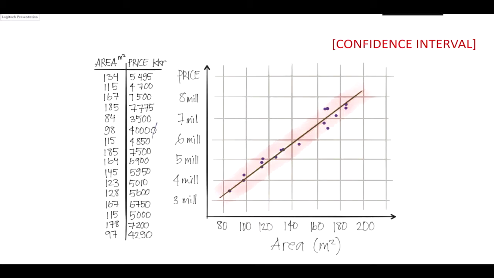That's the next step of machine learning, to validate how well your model is doing. And when it comes to linear regression, a good way to do that is by using a highlighter and creating an envelope around all the dots. This will give us something called a confidence interval. So this is telling us that I'm going to guess that the 150 square meter house is 6.2, give or take 500,000-600,000 crowns, because that's how well it fits in the confidence interval.